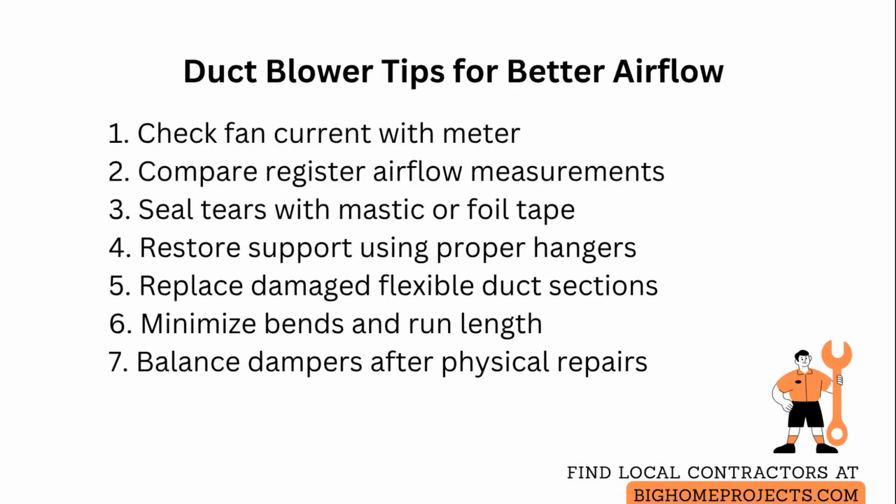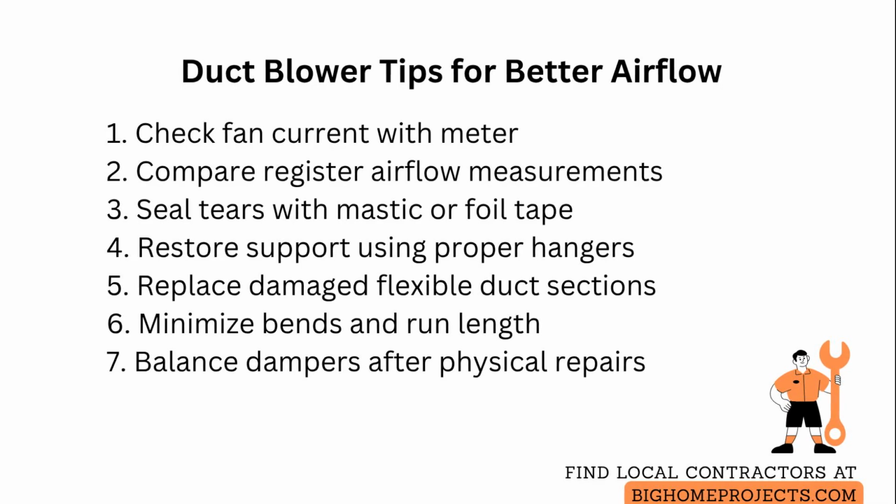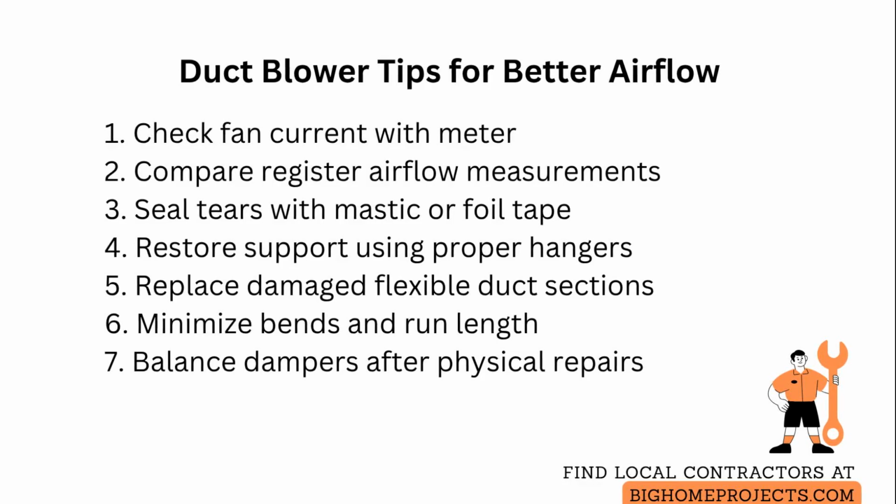Conversely, an open or disconnected duct lowers system pressure but routes conditioned air into unconditioned spaces, so rooms do not receive adequate supply. Check fan current with a clamp meter versus the motor nameplate rating to detect unusual loading and compare supply and return register airflow by feel and timed vane anemometer readings to quantify imbalance.